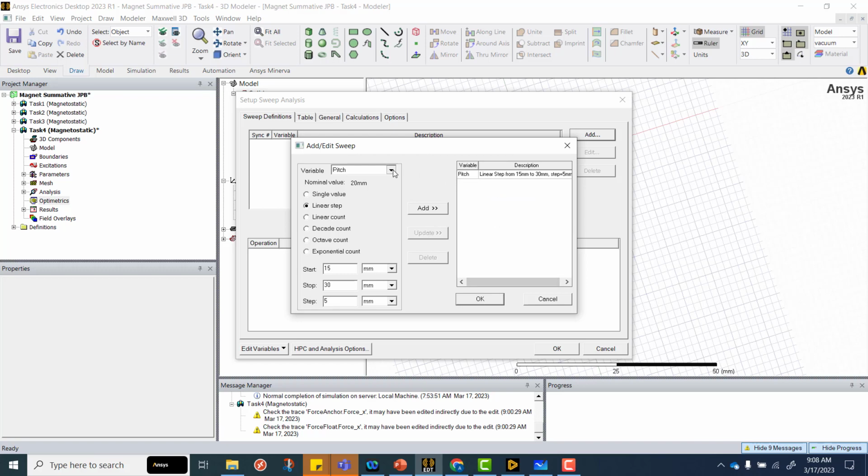I'm going to do some float variables as well. So if I go to dfloat, if you remember, I think we're at 20 millimeters maybe for the float position right now. This is the height of the magnet. I'm going to go with positions of, let's say, 10 millimeters to 20 millimeters, with 5 millimeter increments.